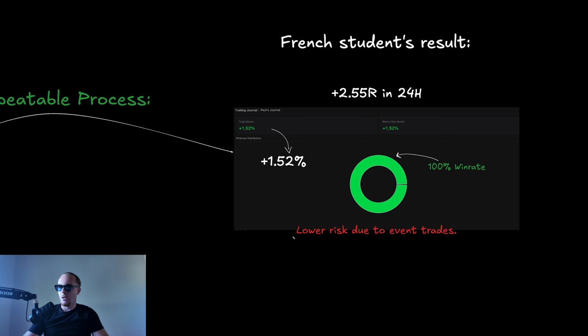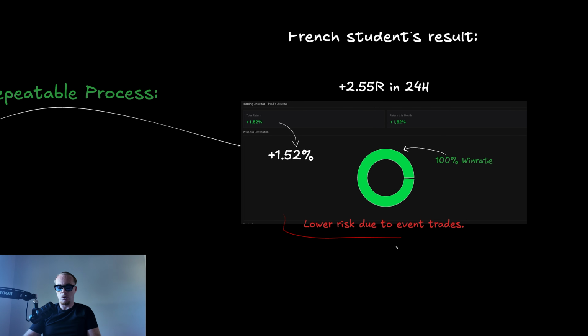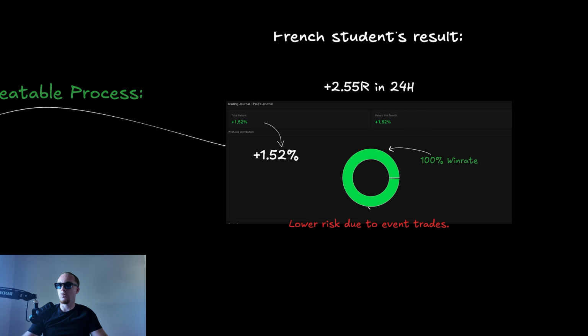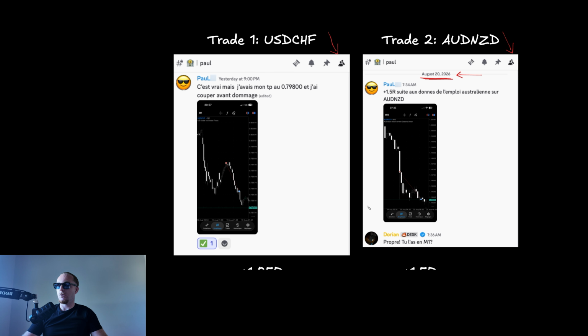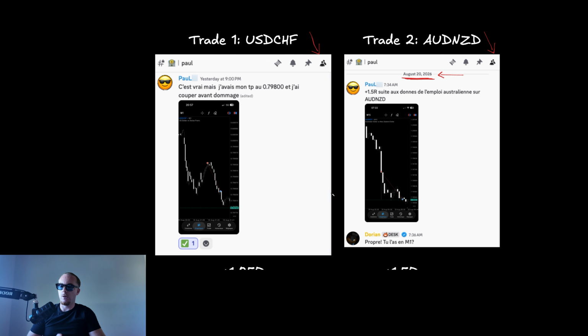Really, really good. But he basically lowered the risk due to event trading, because again, trading the news like that is not for everyone. It's quite complex and difficult because you constantly need to adapt to the context and you need to interpret the news in the correct way. Okay, so that's why it's not really easy. So this is some of his trades. Okay, these are 2 trades they took this week, right?